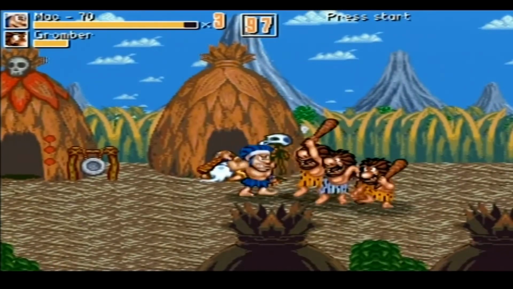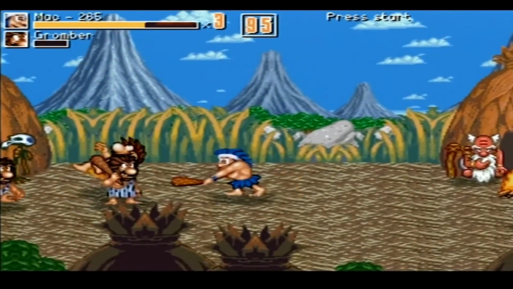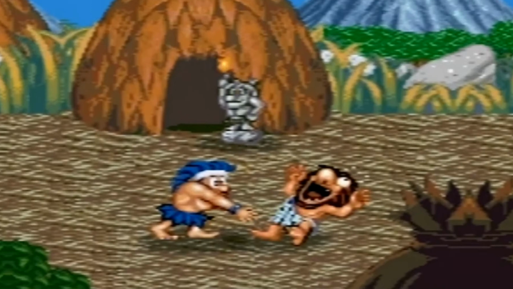Joe and Mac, Caveman Ninjas, places a pair of them in the beat 'em up environment where it looks good, but again the moveset is a bit bleak. When grappling an enemy it looks like you've just grabbed his cock. Pleasure or pain, you decide.